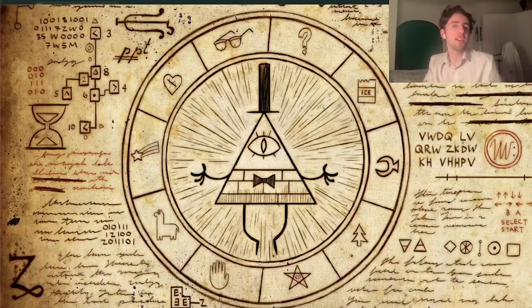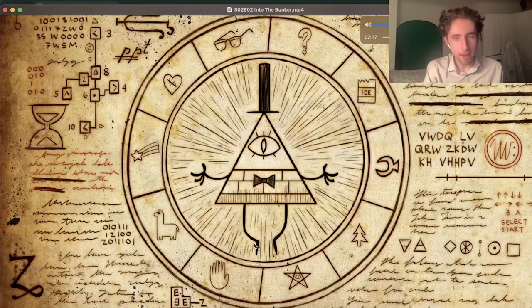Because here's what I think is going to happen. I think Bill Cipher is going to crop up in a few episodes' time, and then he's going to pose a real threat. That's going to have something to do with the bunker. That's the reason why we have the bunker, because Bill Cipher is a bigger threat than people realize. And then we're going to be going into Dreamland a lot of the time, fighting off Bill Cipher. And then they're going to realize from this page in the book that in order to destroy Bill Cipher, you have to get all of these people together.